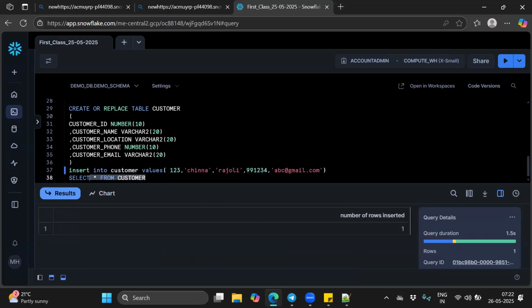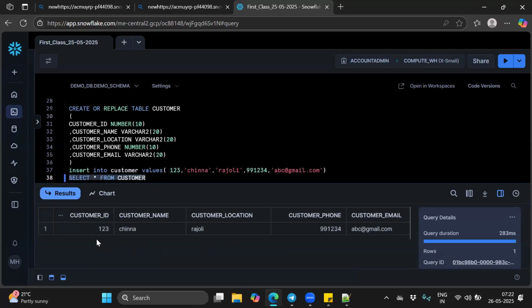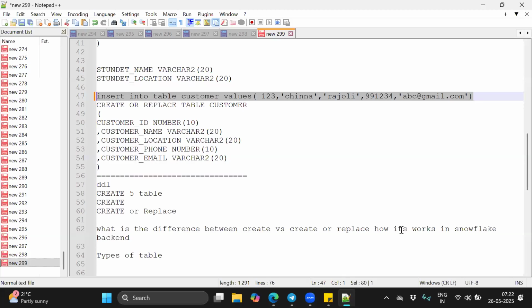Now we'll see in the customer table whether the data is inserted or not. Yes, you see customer ID 1, 2, 3, customer name Chinna, customer location, and so on. So this is one way. For example, you don't know some of the columns, like his email ID.